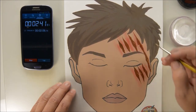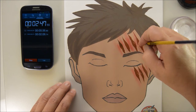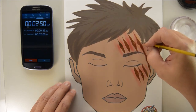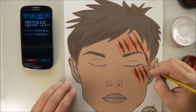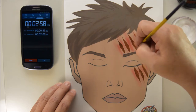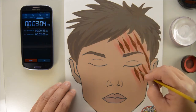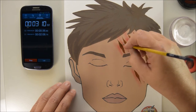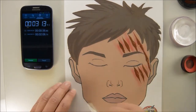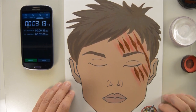It just kind of helps sell the whole thing. So that's about two minutes, 40 seconds. You can come back in and raise the bump even further with a little bit of that same color around the wounds, and it will give it an even more raised effect. Just a little bit — don't spend too much time on this. It's not time to be precious, but it just helps sell the depth even more. So three minutes and 13 seconds — I would say that's a three minute design.